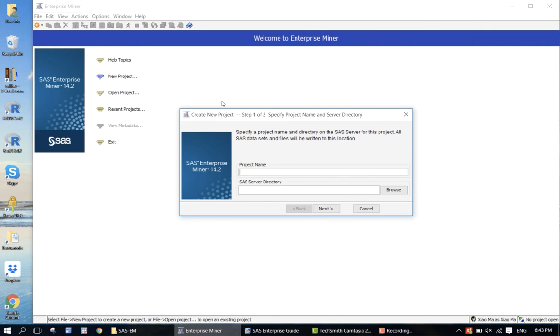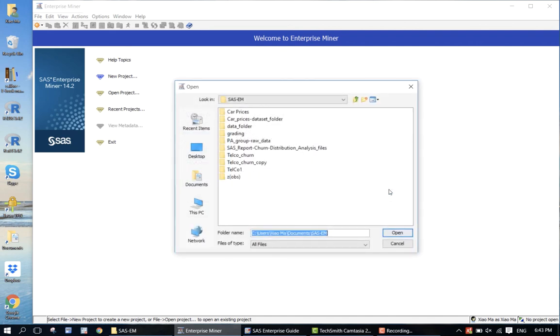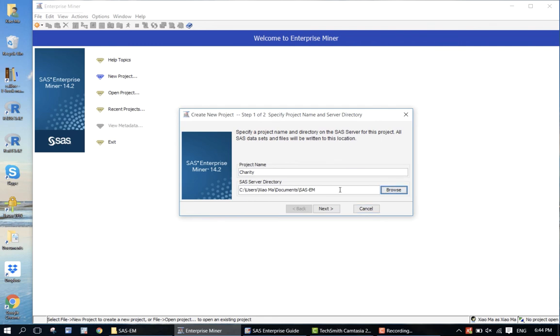The name here is donation, so I'm going to use a slightly shorter name. I don't like long names. I use charitable or charity as a project name. I'll put it in an EM folder, where I typically keep everything related to EM, in the directory.